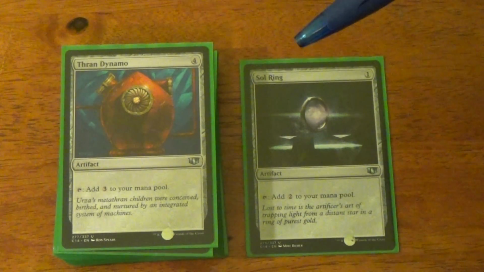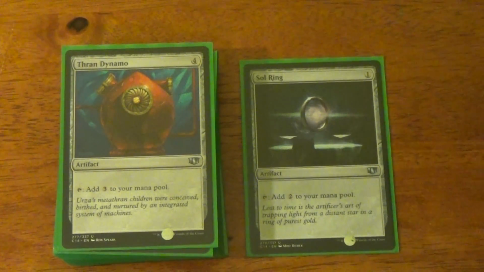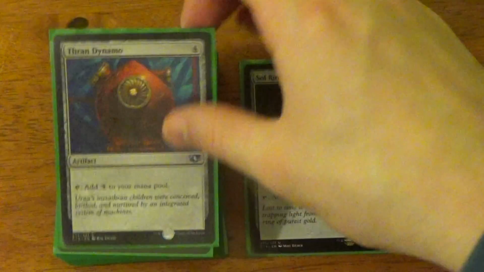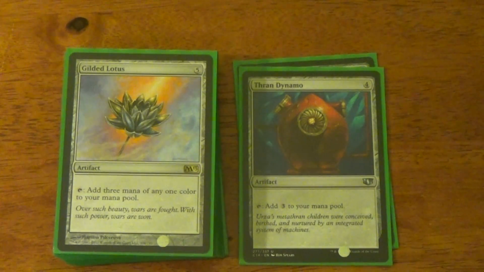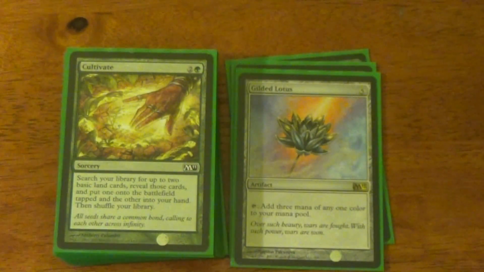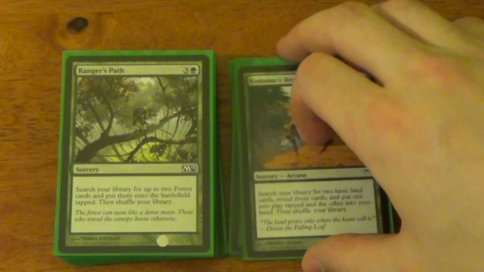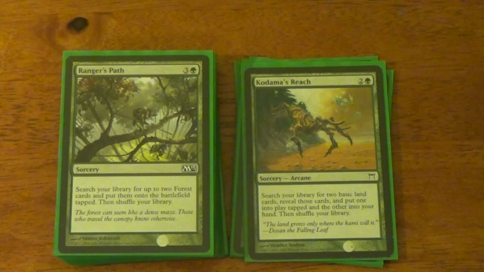Maelstrom Wanderer, turn 5. And that's just if I simply play a land every turn. So that's excellent for my curve. Gilded Lotus, again, I miss a land drop and play that turn 5, turn 6, miss a land drop. I'm guaranteed my commander for 8 mana. Cultivate, help me mana fix. Kodama's Reach, help me mana fix and accelerate. Ranger's Path, I chose Ranger's Path versus having, what's the other dumb thing?